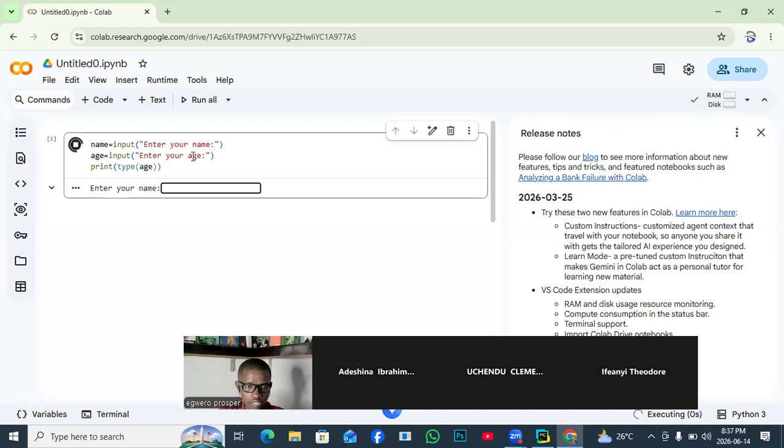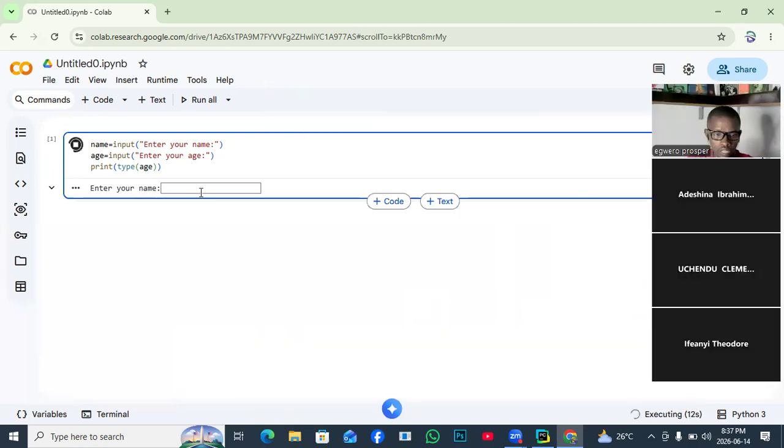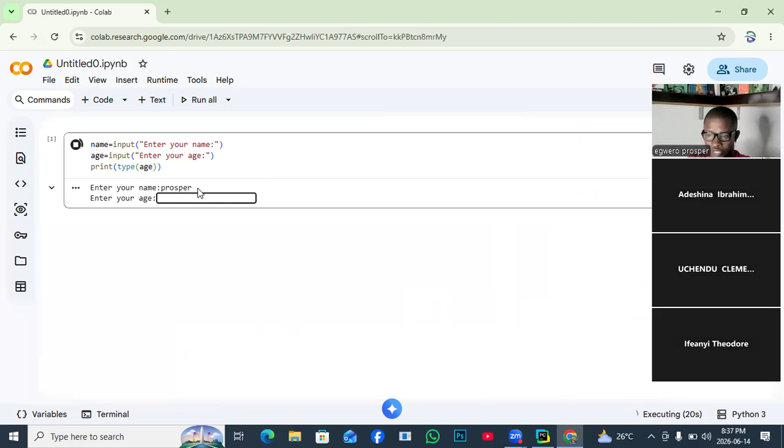So we run this, you see that it's asking us for the name, just like we programmed. So let's say my name is Prosper, and then I press enter, it's asking for the age.